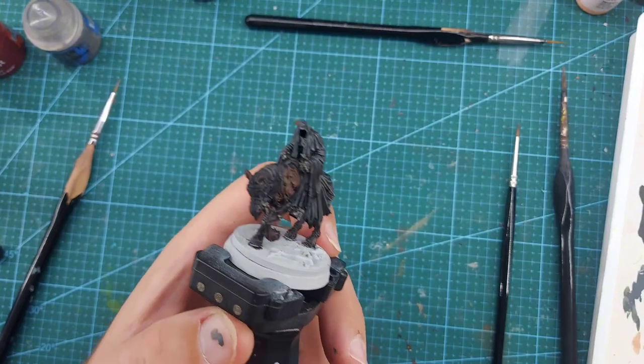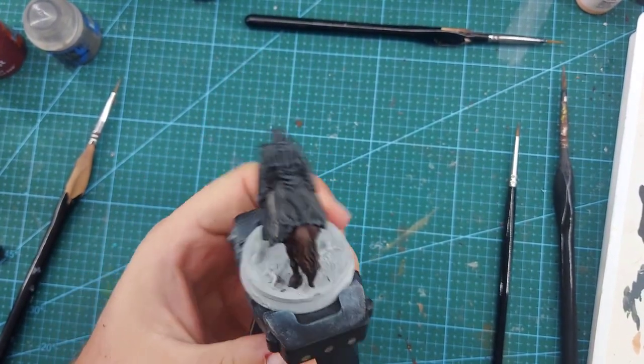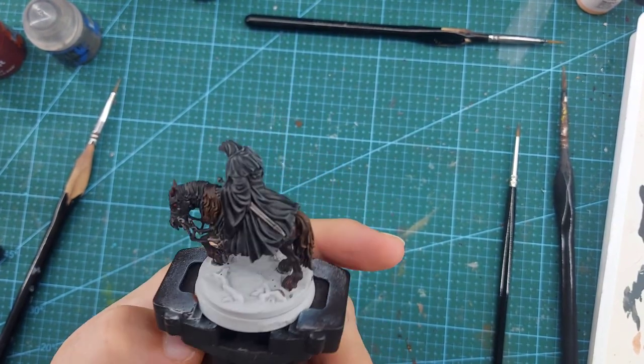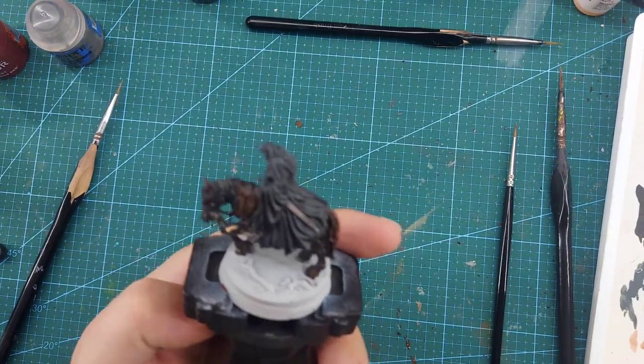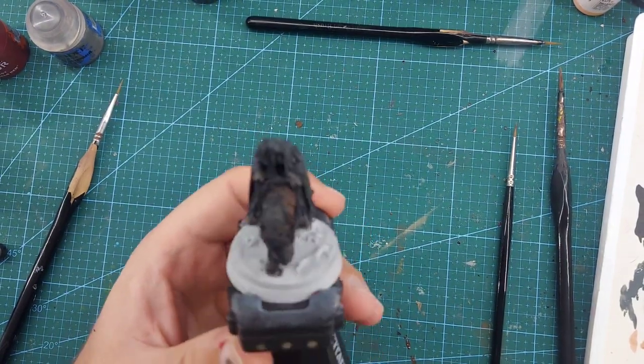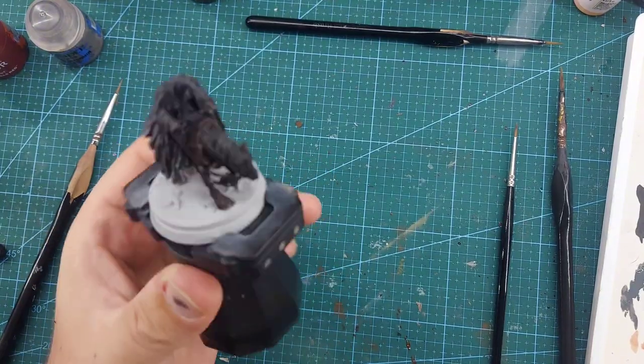So there we are. That is the robes done. I'm going to work on the horse, work on the leather on the horse, work on the metallics. But that is the robes done of our Nazgul, our Dark Rider.